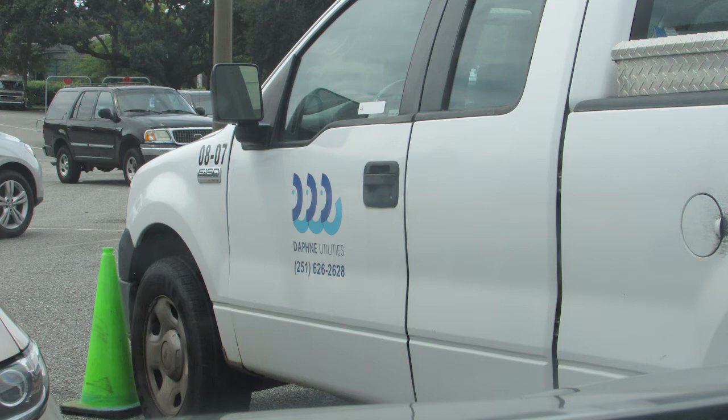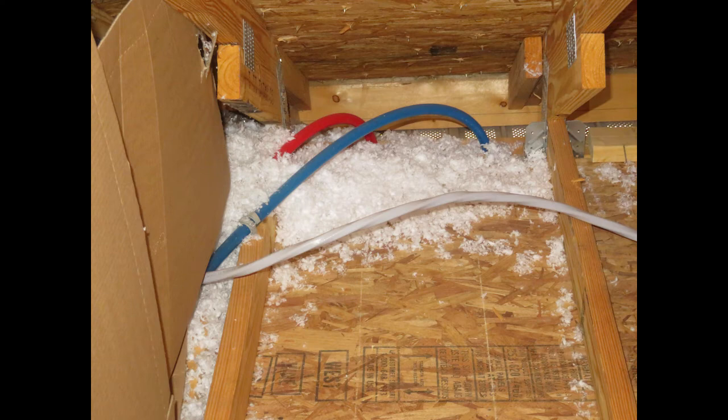This is a good time of year — we're in November — to start doing things in the attic. This was an issue I found doing home inspections: PEX pipe comes up into the attic, which is quite common, and it should be insulated. Some people say, 'Why insulate it? PEX is supposed to be freeze-resistant.' Well, it is, but look at the light coming through — that's a soffit vent. PEX is extremely vulnerable to UV light and even ambient UV light. Over time, UV light will degrade the plastic, and then when a freeze comes it will burst. PEX can still freeze and should always be insulated.